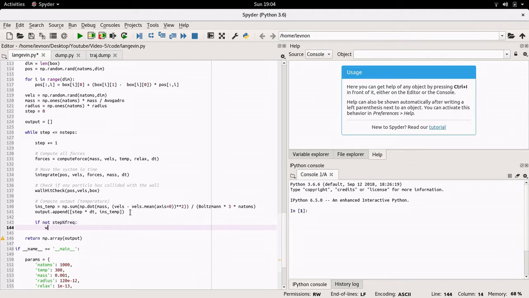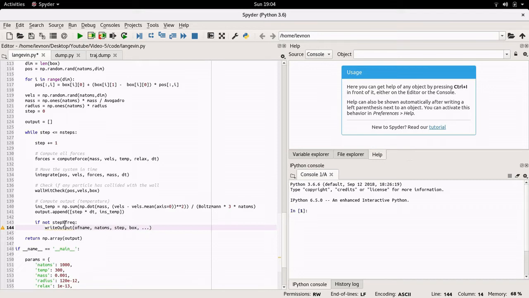We're going to call a function that we haven't defined yet called write output, and it's going to take the output file name, the number of atoms, the step, simulation box size, in addition to other arguments that could be the atomic masses, radius, positions, velocities, or forces. These are going to be NumPy arrays.